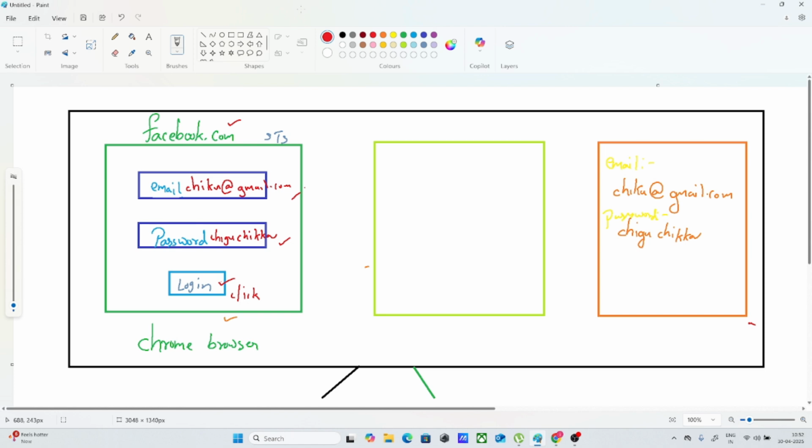So now let me explain clearly. When I click on login, internally a request will be sent to some person called the server. Okay, what is this server again? We will discuss. So when you click on the login button, what will happen? The request will be sent to the server. What will the server do? First of all, we have to know about the server. A small introduction I will give.